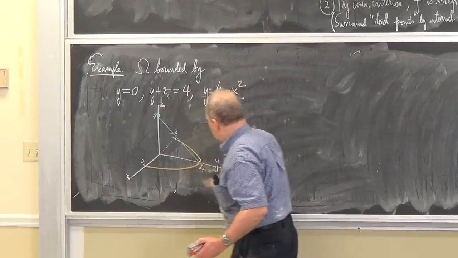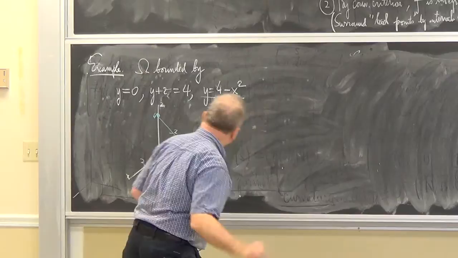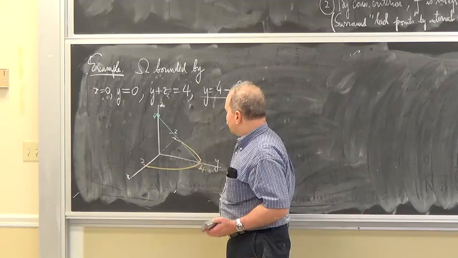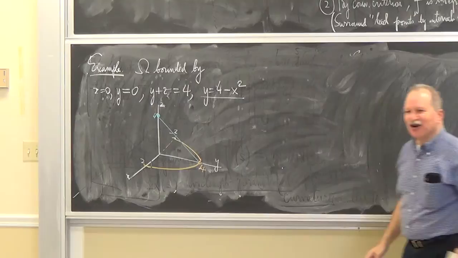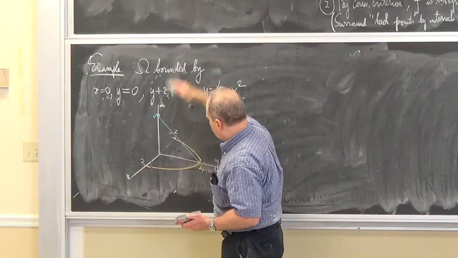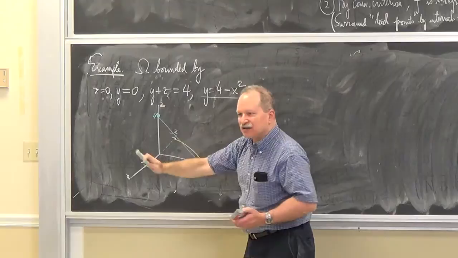So it's going to be bounded underneath by the xy plane. This is going to be the bottom. And I'm going to have a region that goes up until it hits this plane that's coming this way. It's also cut off on this side by the xz plane. So can you picture what we should draw? It's like a sheet running through half of your cylinder. This blue guy is a plane. This guy is a parabolic cylinder, so it gives you the lateral boundary that will encase it, and this guy will cut it off on top. So the top surface will sort of look like a parabola bent over.